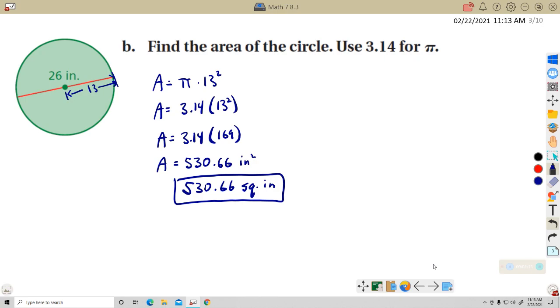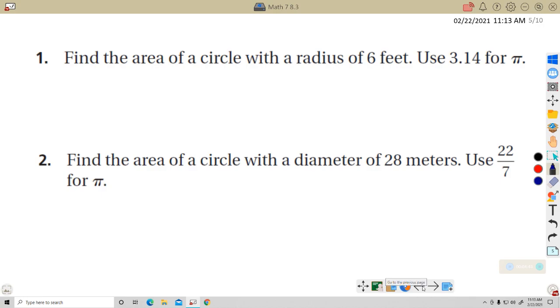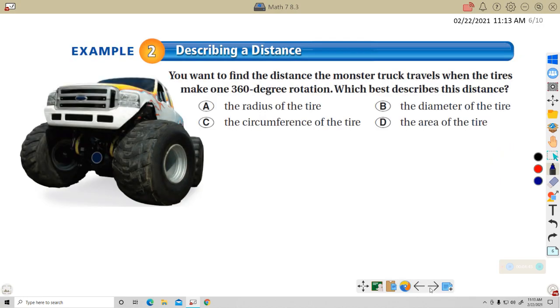So this is really a matter of just substituting information into these little formulas. Try this one. When you put your answer into the end of the notepad here, you're not going to have to put units of measure. Just put the number that you get, because you're filling in this blank, and the units of measure are already here. All right, pause it here, do your work, join me on the screen. Those are for in class.